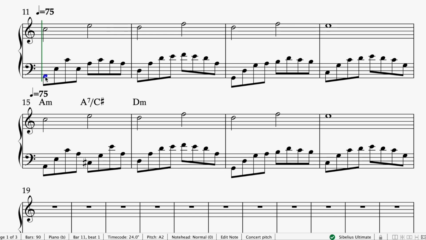Okay, so now becomes, and I might just move that down so that we can see that G resolving, feel that G resolving down to the F there. I'll play that again.